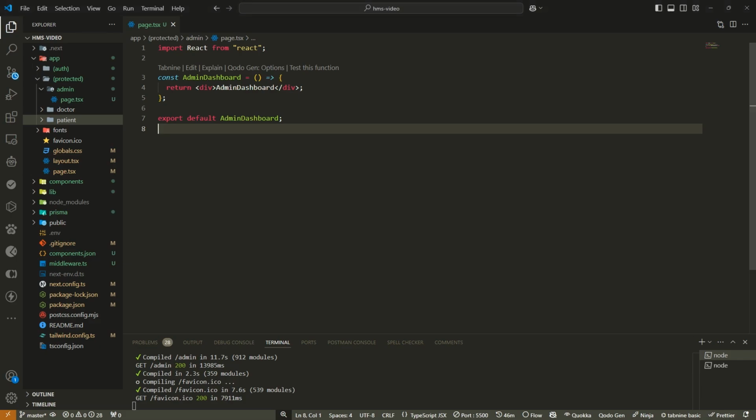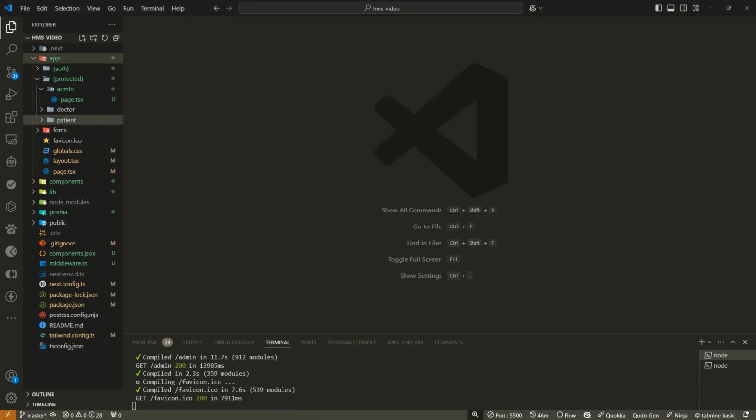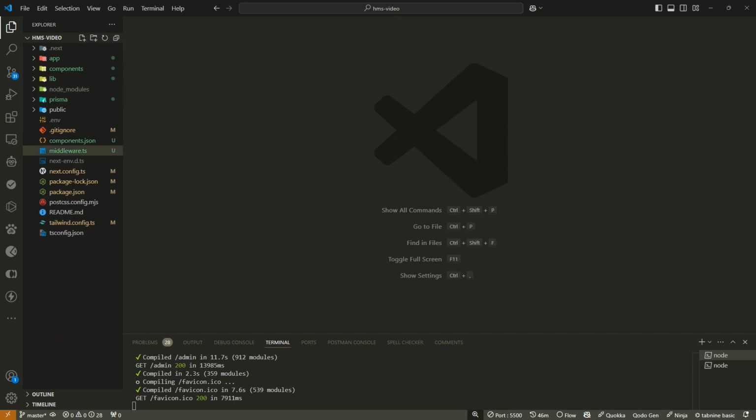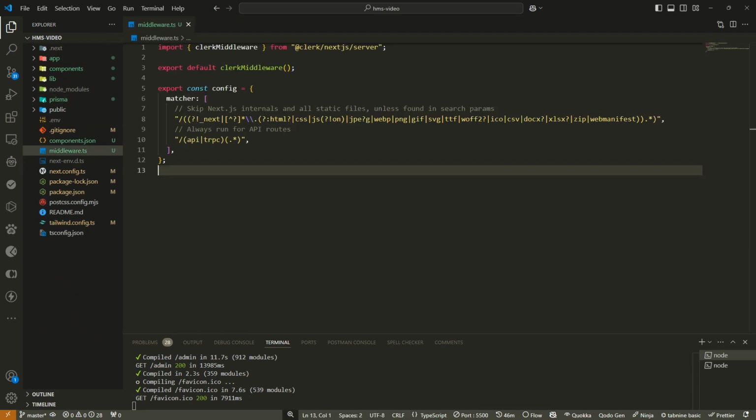So you see that we can go here whether we are authenticated or not, but we need to protect all of these routes, because we don't want people who are not authenticated to go inside. To do that, we need to modify our middleware. In our middleware, we are going to set rules that will help us protect it.